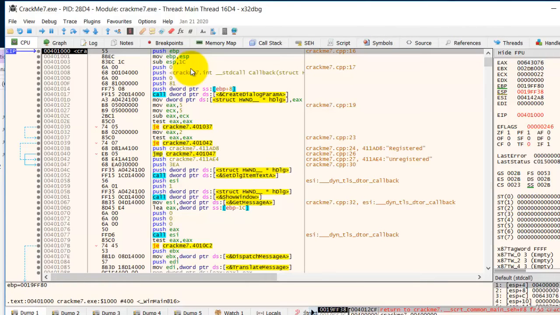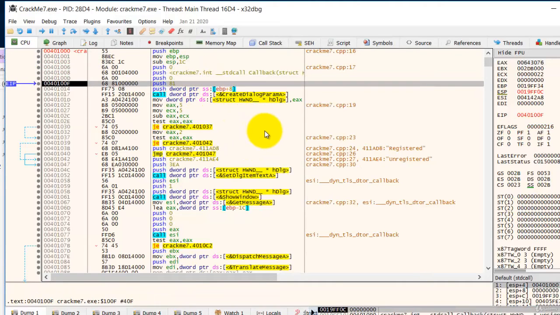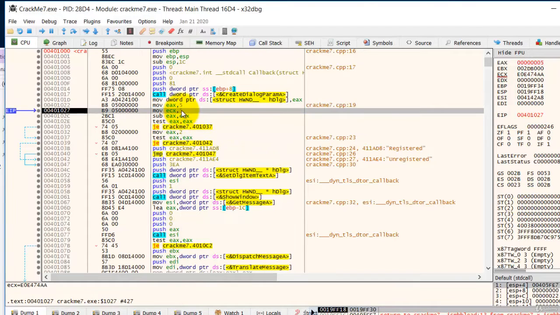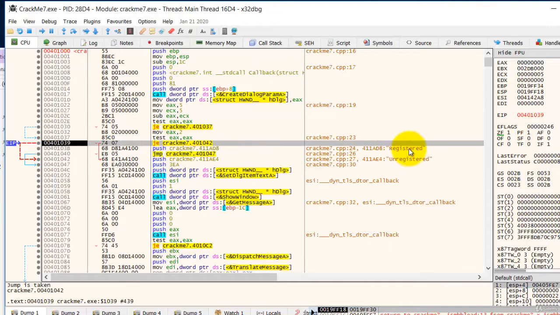And we want to know what causes the program to be unregistered. So we press F8 to step through and analyze the code. When we come here, we see there's a series of moves to EAX. And here there's a comparison and a test. And here you will see there is a string registered, and there is also an unregistered string. And the jump here jumps over the good string and goes to the bad string. So this is what causes it to be unregistered.